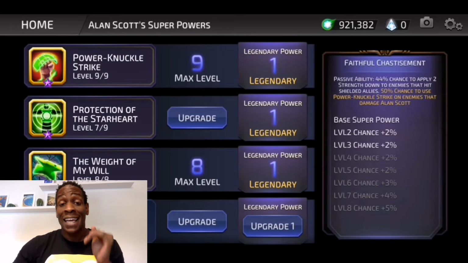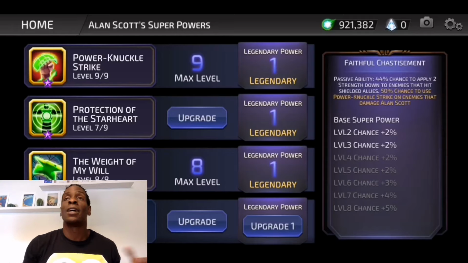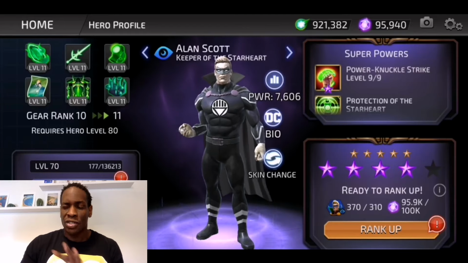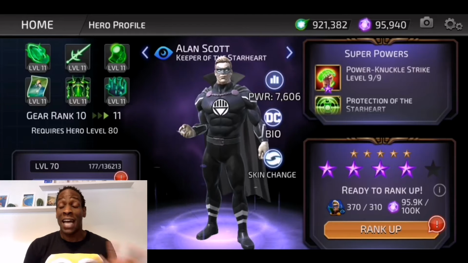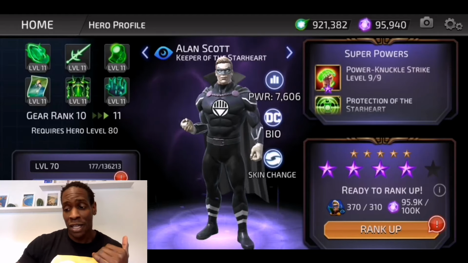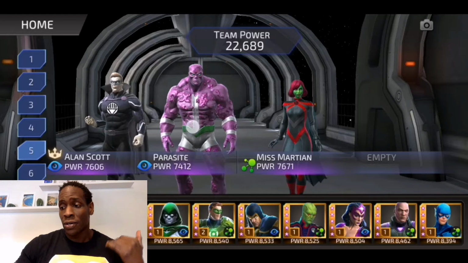So Alan Scott, he hits hard. His kit is built to hit hard. He shields his allies. Some enemies can duck under shield, fine. However, he does shield his allies. He's a good, not exactly support champion, but he does support the team and then deal serious damage. So that's Alan Scott. Strength based, and I'm trying to get these back in my head because I haven't used Alan Scott in a while. I'll be frank, I have not used him in quite a while. Damage based, shields, cool.